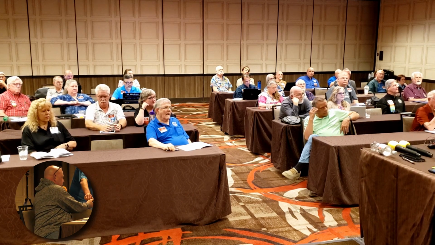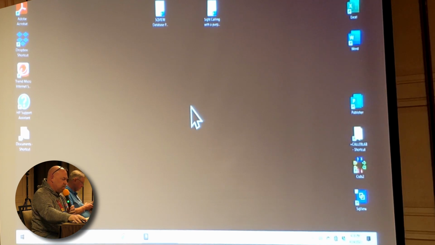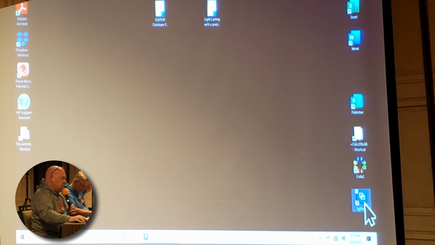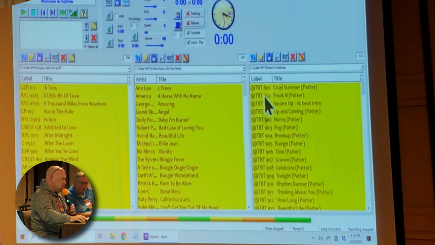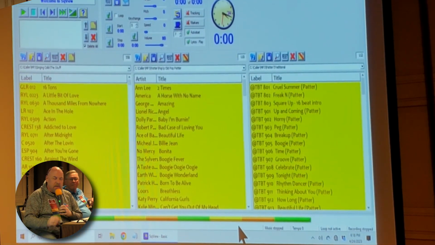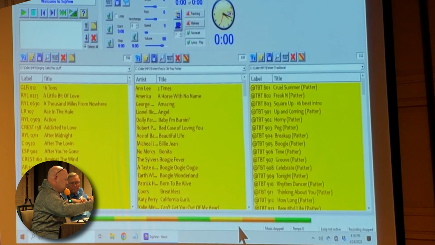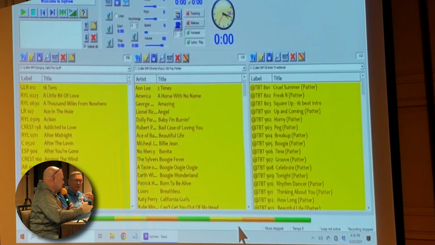So I'm taking the second half of this. Thank you, I'm going to need that. So I'm going to discuss a little bit about the database and where we're at with this. So a few different things here as I open multiple versions of SquareView. Awesome. What do you need? Your water? Anything else?